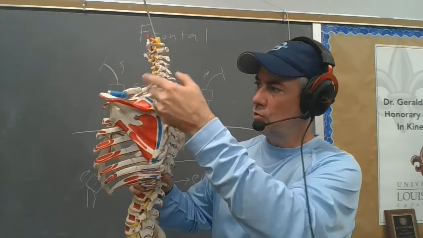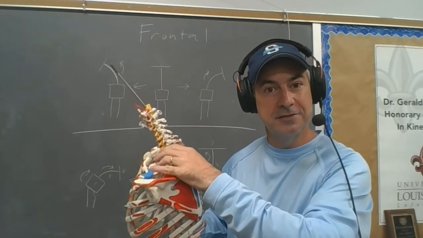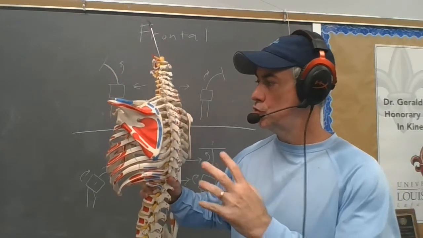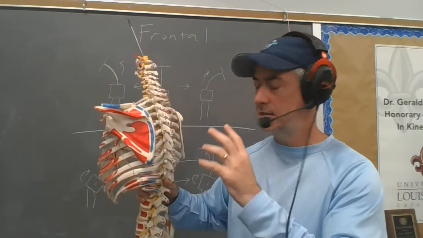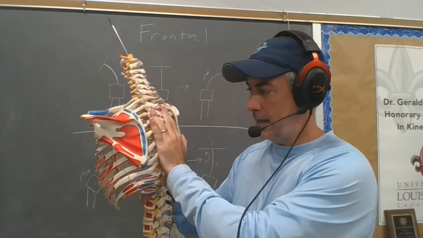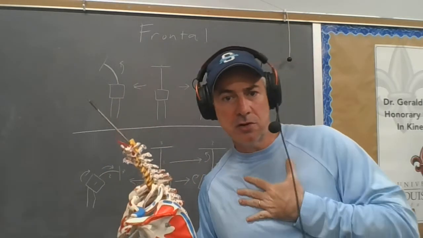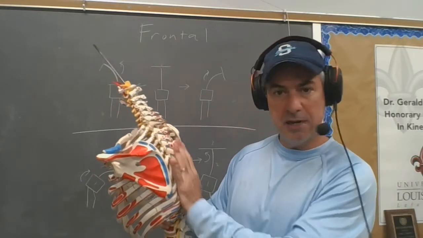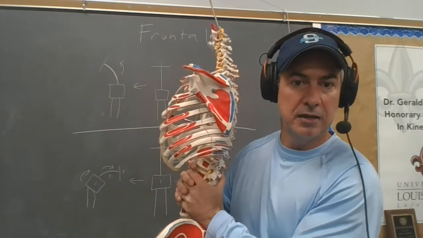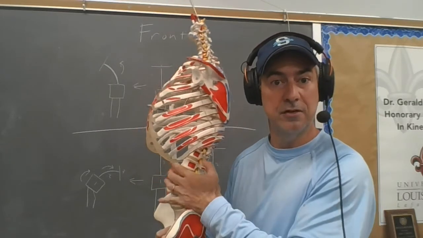So once you start having ribs, that's what we call thoracic. And then when you run out of ribs, that's what we call lumbar. So the trunk, as I'm defining it in class, is the sum total motions of the thoracic and the lumbar, because I can move my cervical independently, but when I start to move my thorax, it's a combination of these guys, with these guys providing the most and the lumbar providing the least, obviously, because look how dense these guys are. They got to support all that stuff on top.